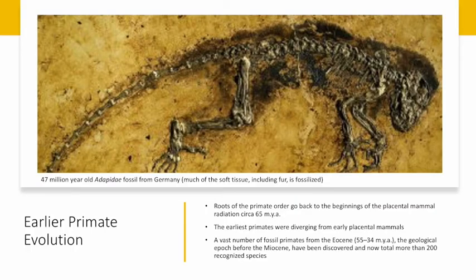So here's a 47 million year old primate fossil. So this would be some of the very earliest of the primates, this particular class, and all of the genuses that fall within it, all of the species that fall within it. So this is very, very early fossil for our ancestors. And our ancestors for the primate order, excuse me, they're going to go back to about 65 million years, so even earlier than the fossil you see here, when primates then are diverging from other placental mammals, including those mammals that go on to become rodents.